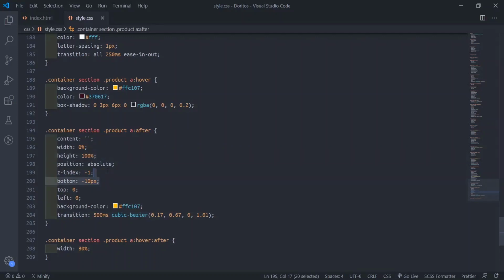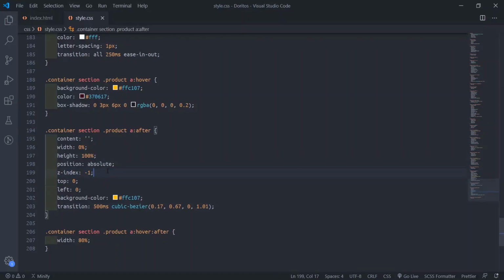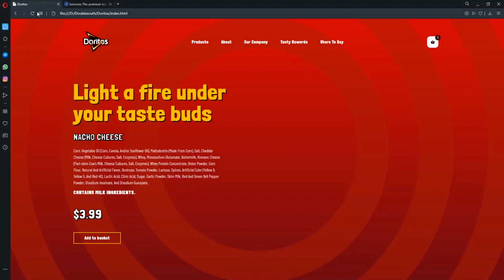Bottom, we don't need this bottom. Okay. Then when you hover, the width could be 100% this time.